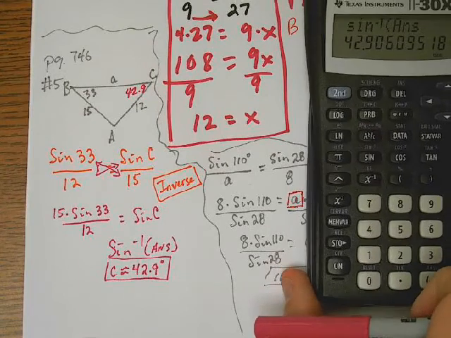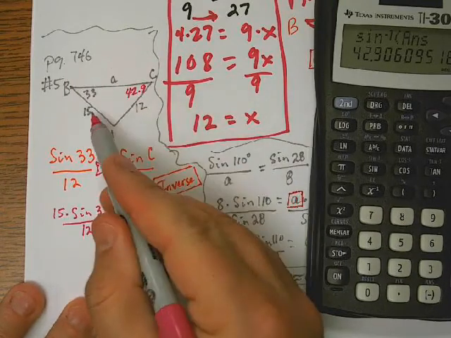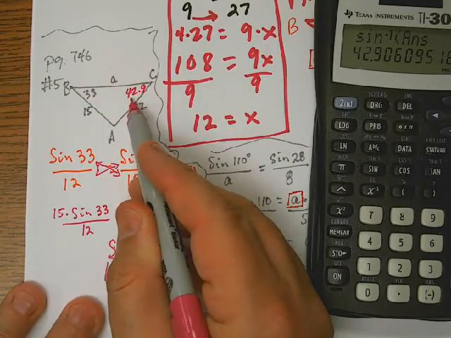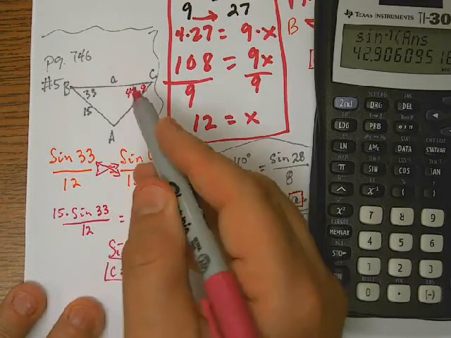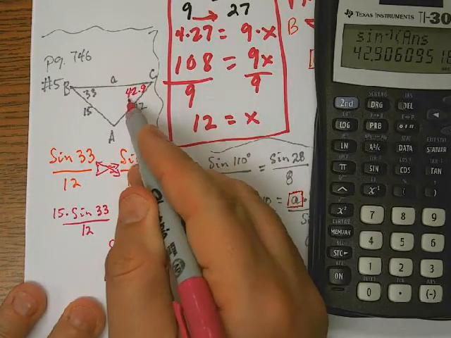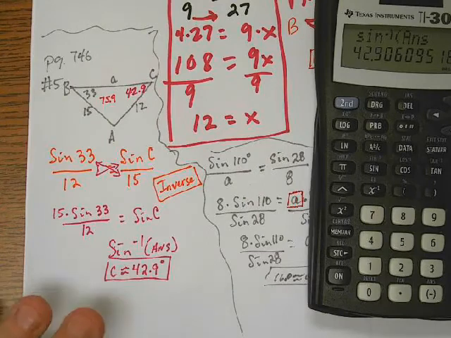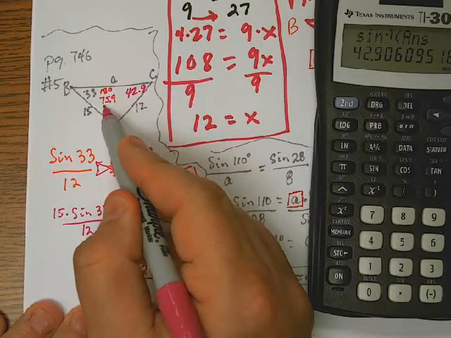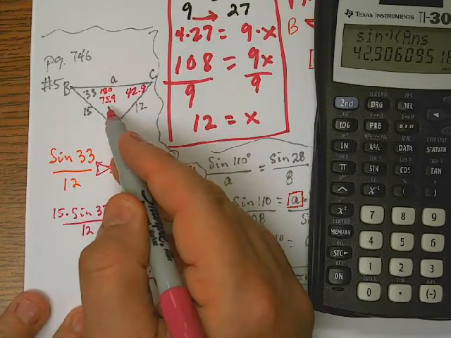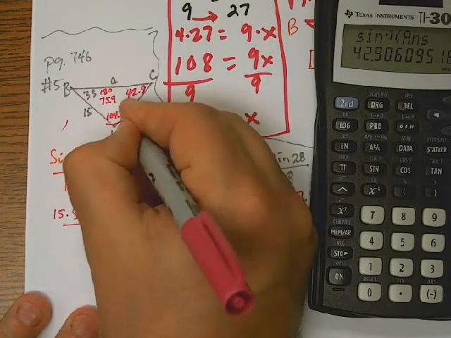Okay, so now we know that that's 42.9. Let's do our math in our head again. Who did I pick on last time? Lydia? Ava. You're the winner. Ava, what's 33 plus 42? You're not supposed to use your calculator. Yes, you can. It's like 75.9. All right, now Ava, if I'm subtracting that from 180, well, if it's just 75, that'd be easy. It's 105, right? But it's 75.9, so that's going to be 104.1. Very good. There's A.